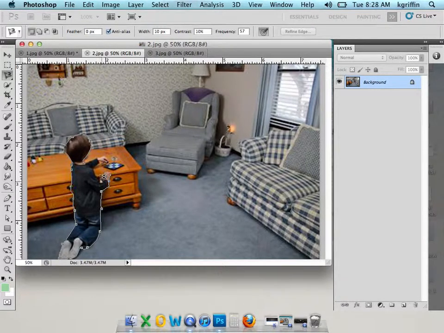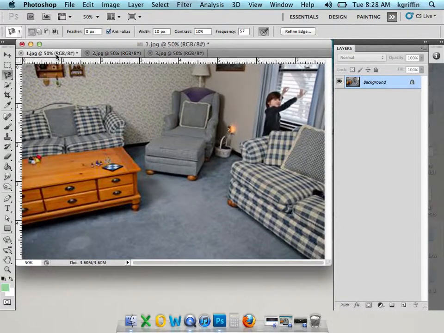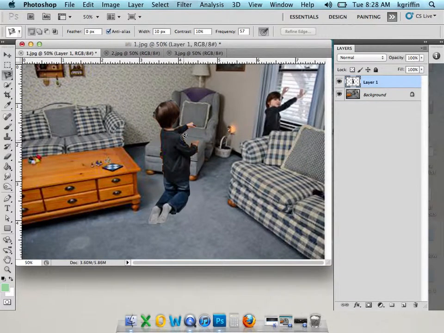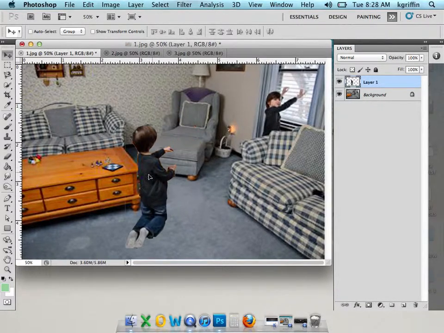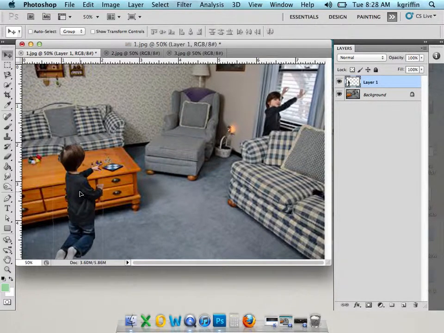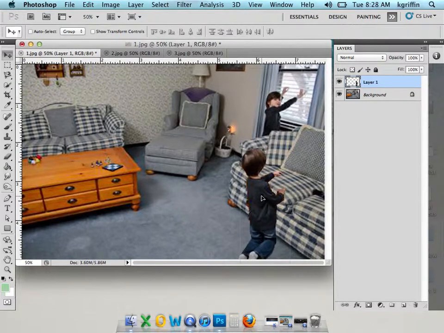So I'm not getting graded, so I'm just going to show you real quick. So let's pretend I do a super awesome job at this, and there he is. What I can do at this point is Command C and go back to my original, Command V, and I just moved him. Now you can see I did a really terrible job. You can see like there's a big mound coming out of his head and his hands look like claws and it's really bad. But if you did a great job, then you could just take him and move him to where you want him to be, which could be here, or maybe I want him over here, or maybe over here.